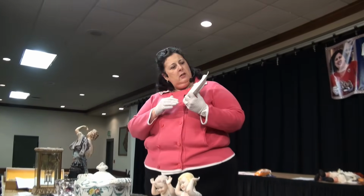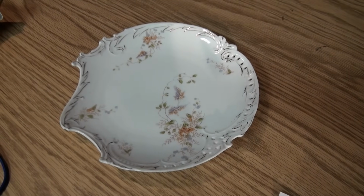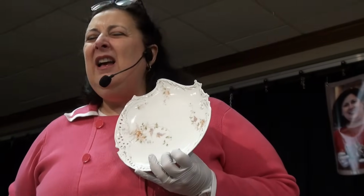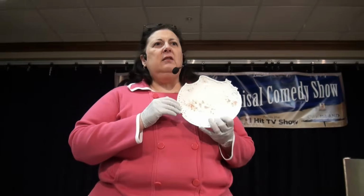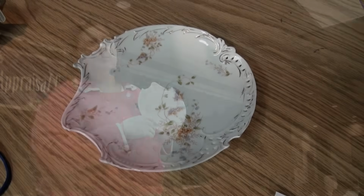Tell me about this. The dogs aren't near this because this is in beautiful shape. It was passed down. I'm sorry. My father, it's lousy to lose your mother, isn't it? I know, I miss my mother. My father passed and took it out of the china cabinet last week. Did your father just pass? Passed January 1st. Oh, I am sorry. It's hard to lose your parents. I don't care if you're 5 years old or 105. It is hard to lose your parents.